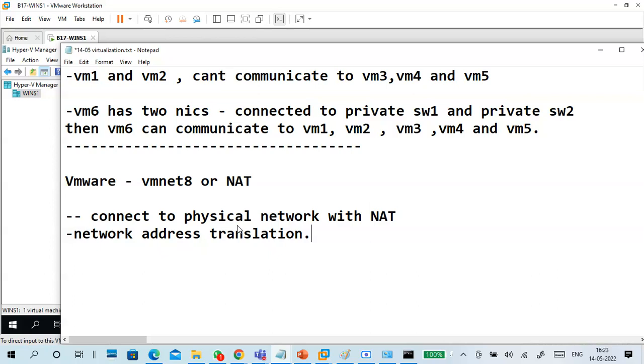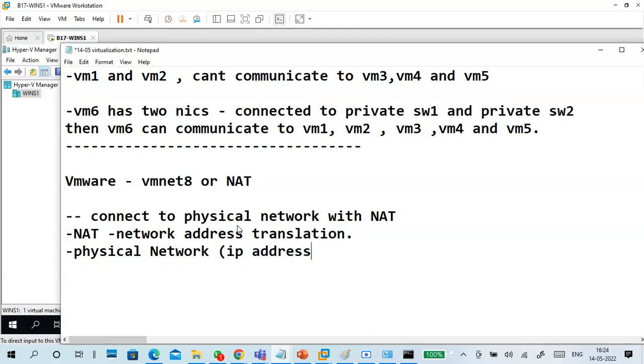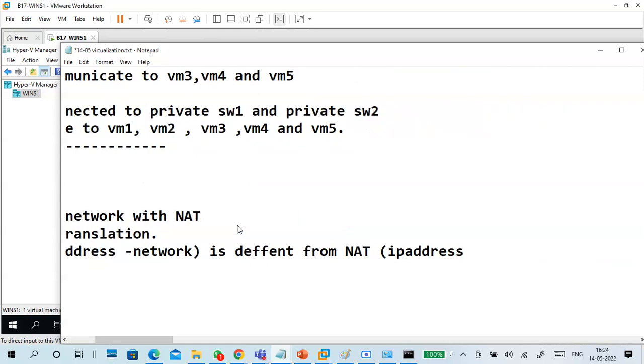The meaning is that your physical network IP address, which is a logical network, differs from the NAT IP address.